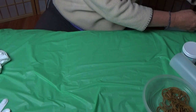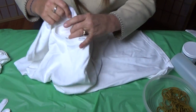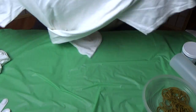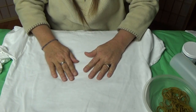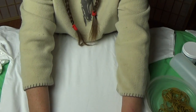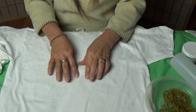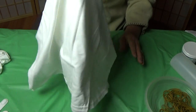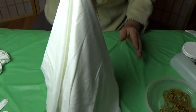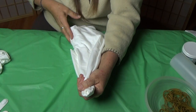Let's do a big one. This one is a men's medium. And this one, I'm going to do the starburst pattern. So I'm going to start in the middle, as before, pinch, but this time I'm going to hang it this way. I'm going to put the series of rubber bands this way.